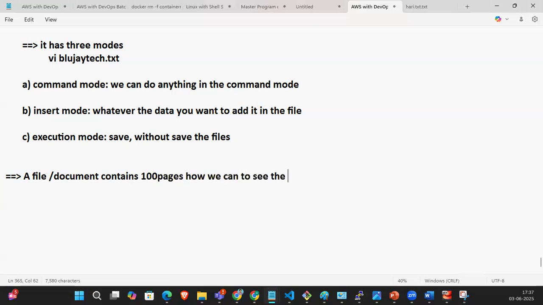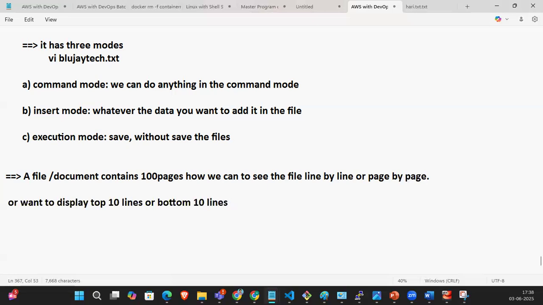How can we see the file line by line or page by page, or display the top 10 lines or bottom 10 lines, or search for a particular keyword? What are the commands we can use?